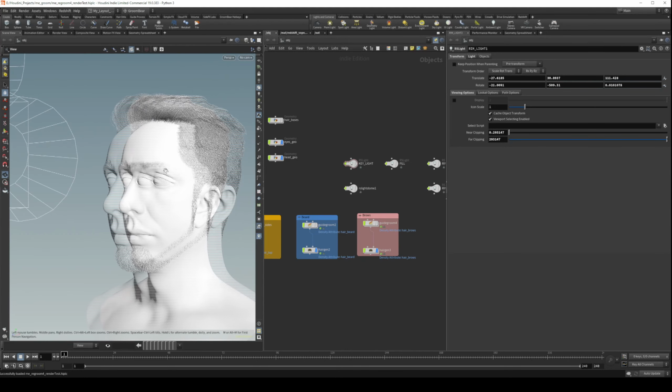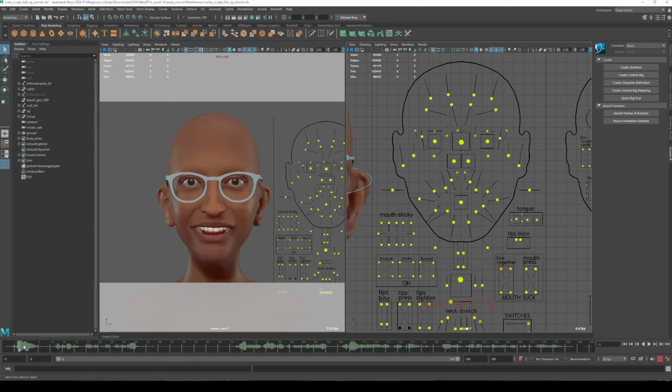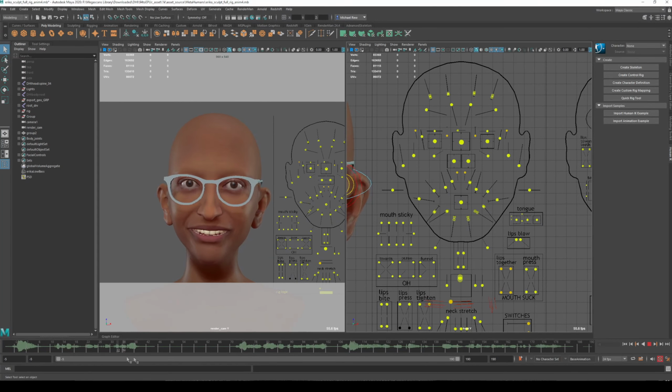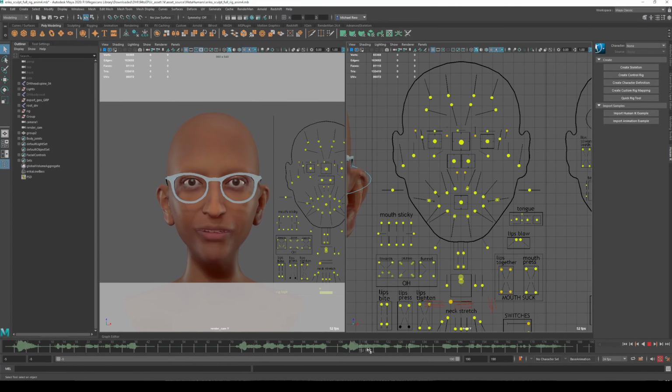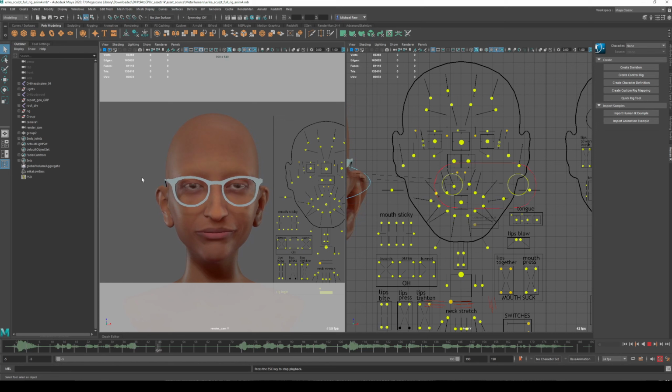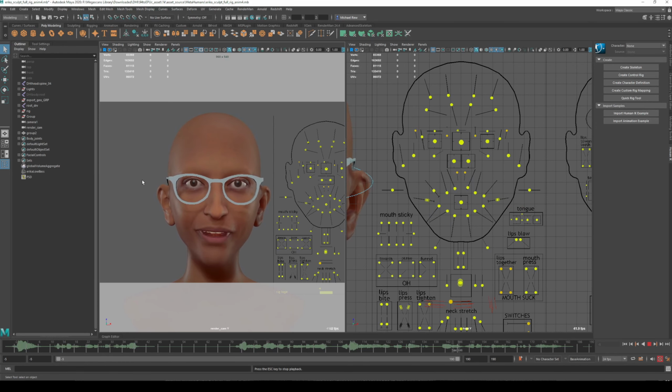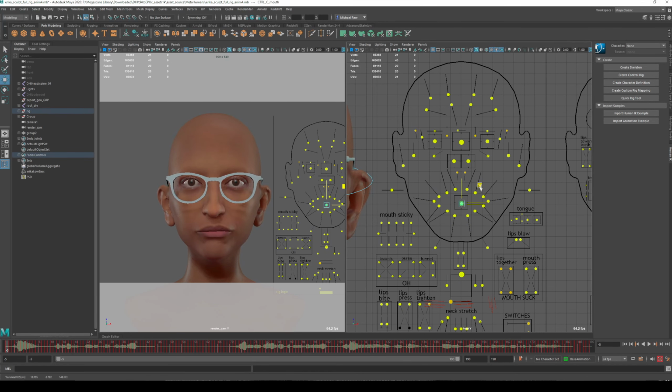That's an MX-5 joke. So the cool thing about Metahumans is that it will set up your sculpt or scan or whatever you've done with a really, really good rig with some great facial deformers. And you can see here I'm using it in Maya. You can use it natively in Unreal. You can do it in Blender as well, and you can do it in Houdini. In terms of animation, my preference is Maya.